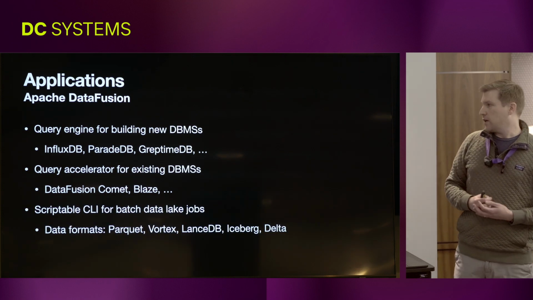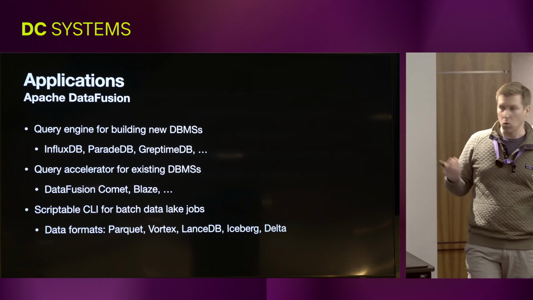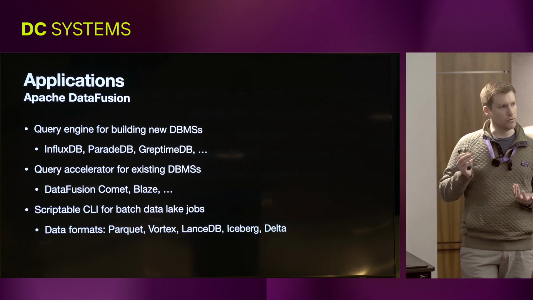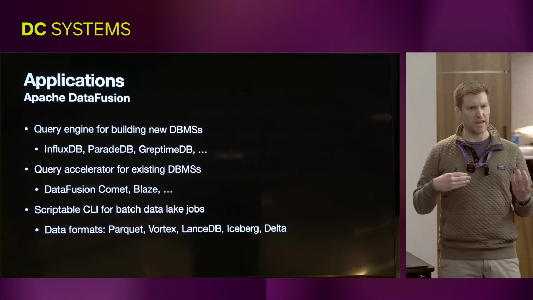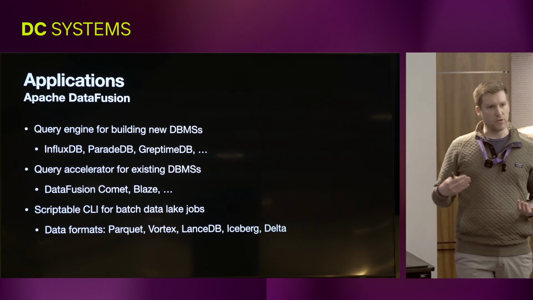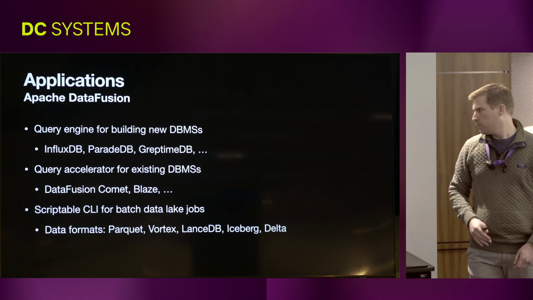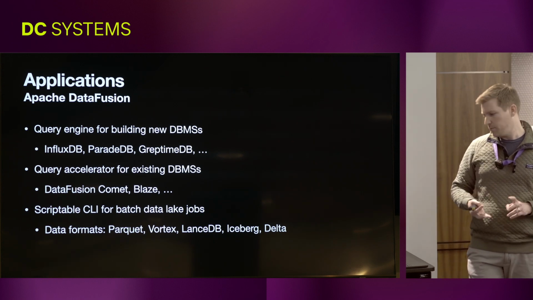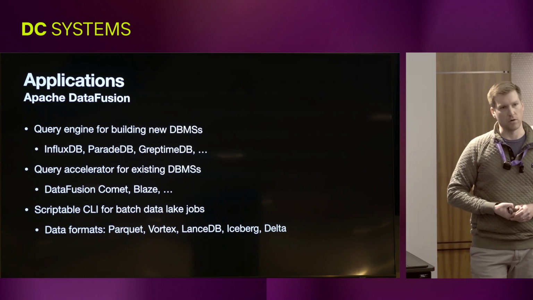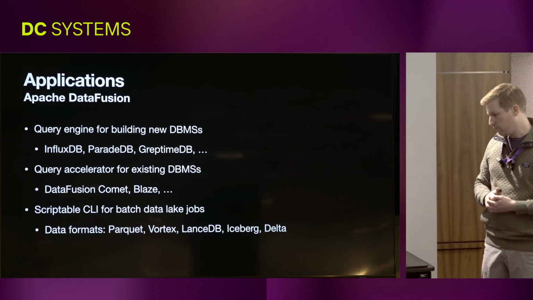A lot of folks are using it. I showed you the CLI very briefly. It's a nice scriptable interface that takes SQL. So a lot of folks are using just the DataFusion CLI to do batch ETL jobs, data compaction, and data transformations, often to switch between formats. Like if you're changing Parquet to some other format, there's Vortex and LanceDB, which are newer data formats, but Parquet, Iceberg, and Delta are fighting to become the standard for analytical data lake formats.